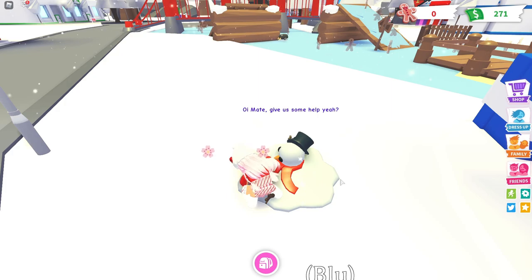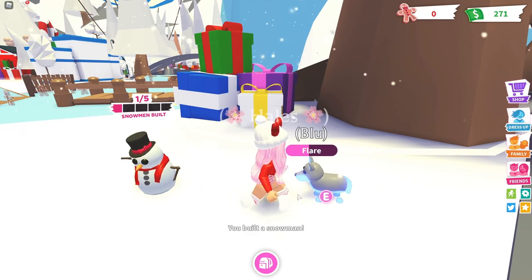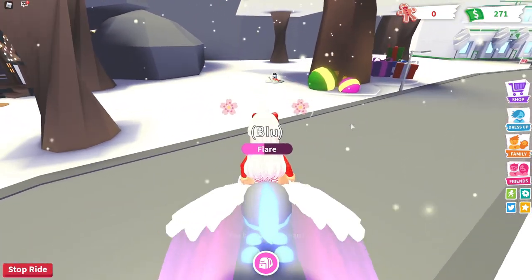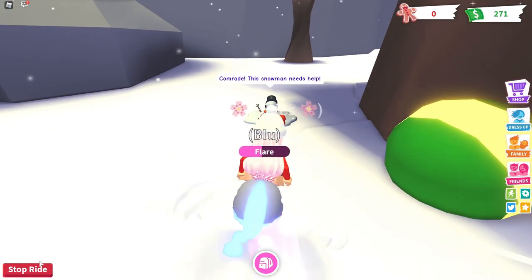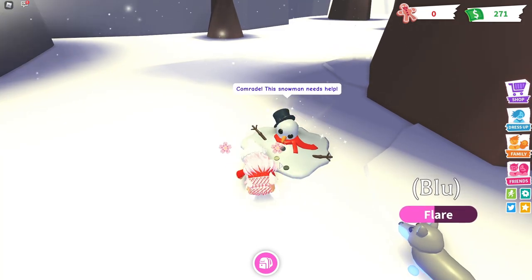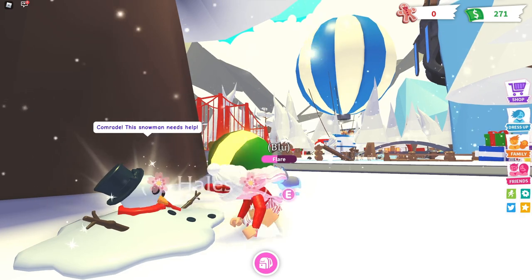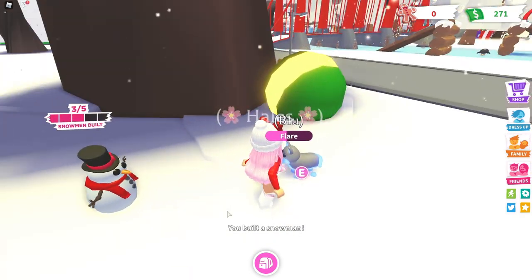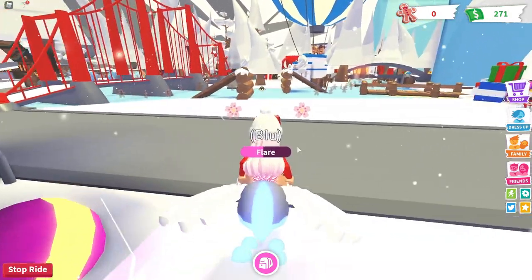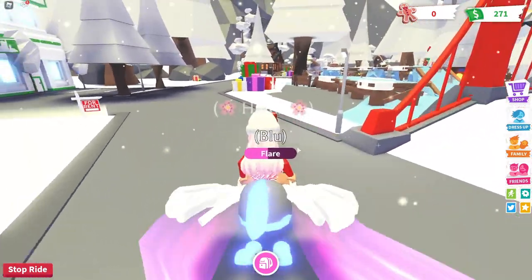Hello. Oi, mate, give us some help, yeah? That's what I'm doing. Okay, okay, there we go. We got that guy. And then I'm gonna ride my way over here. Oh my gosh, I'm so lazy. I could have just walked. Comrade, this snowman needs some help. Oh my gosh. They are very demanding, guys. Look how cute we look when we're trying to fix them. Oh my gosh. Okay, so we need 2 more snowmen, and I don't know where I'm going to find them. Honestly, this is going to be like a wild goose hunt, I feel like.